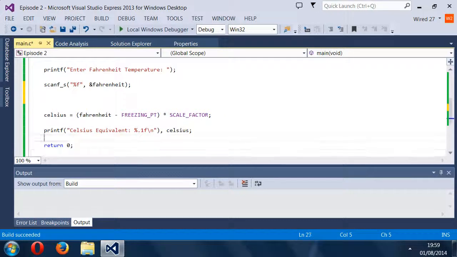Let me try and actually check it actually gets there.